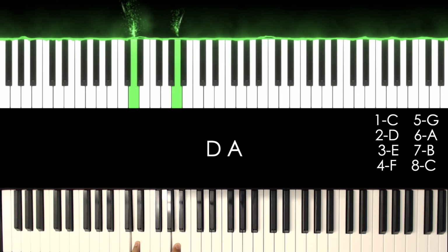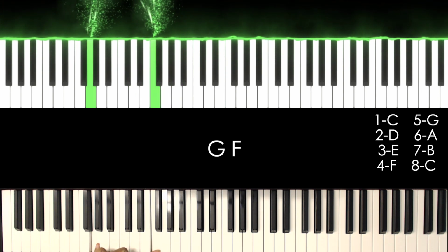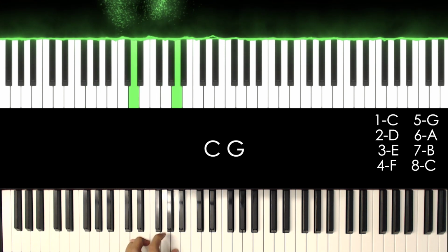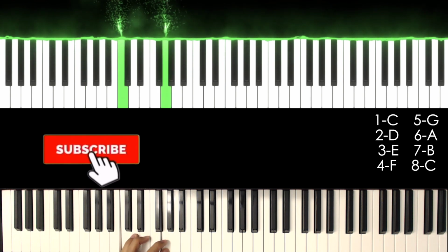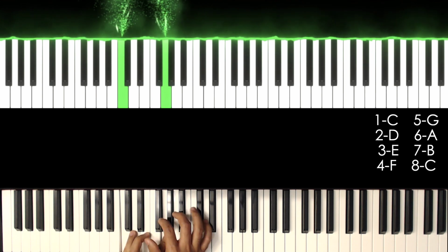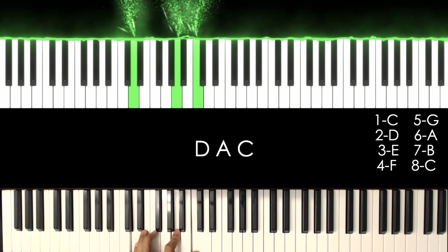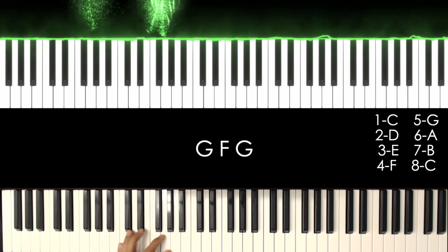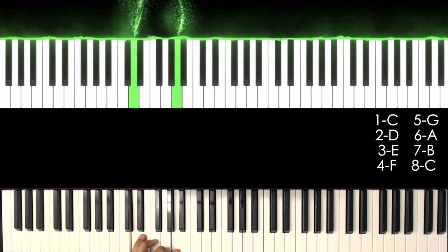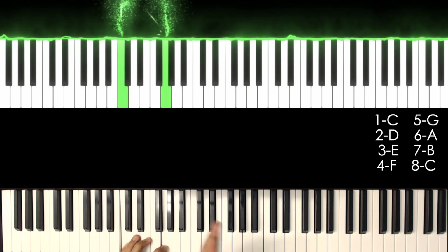Now we're gonna fill up a little bit. Let's do D and A, G and F, C and G. And then as we expand our right hand, we can fill in the left hand a little more. We can do this if we want to. But for right now, D, A, G, F, C, G the entire time.